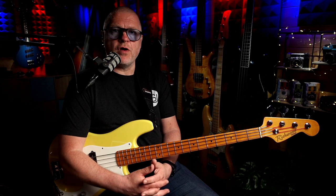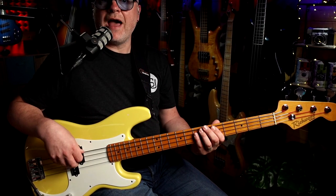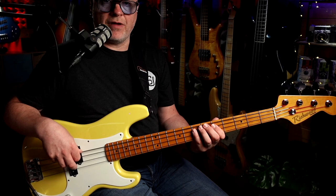Pattern 3 just uses notes 1, 5, flat 7, and octave. And the first note we're going to play, surprise, surprise, is the 5th fret on the E string, a low A. And then after that, we play the 7th fret on the A string.